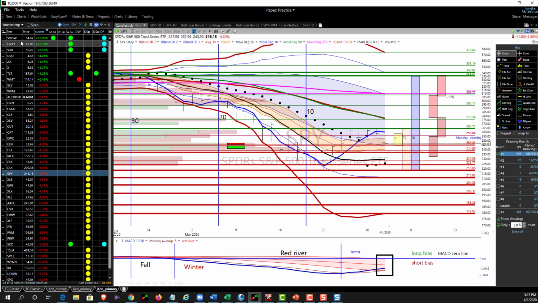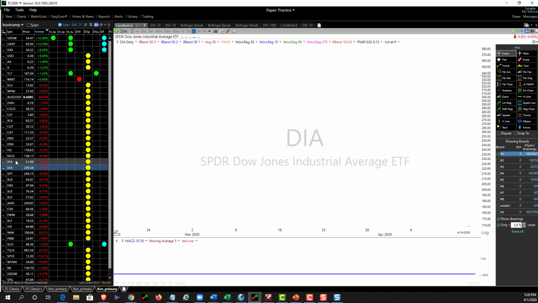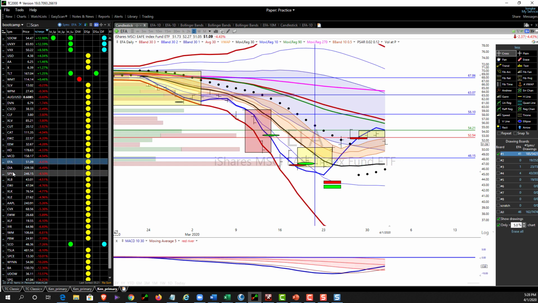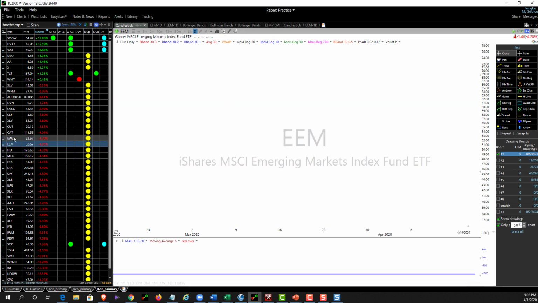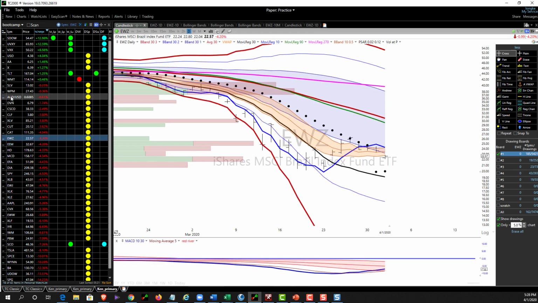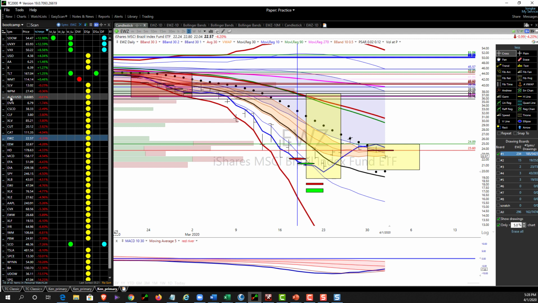So this is another case where, when I go to the S&P, there are some other things that I'm looking for. Where is the DIA and EFA compared to it? They're slightly better, but not much to choose from. So the whole global market suffered today. There's emerging markets, Brazil. I'm reading up the stack. There's the Aussie dollar, wheat and precious metals, silver.